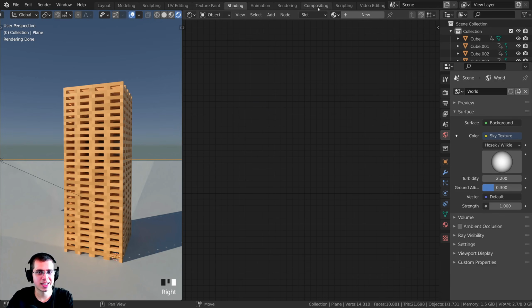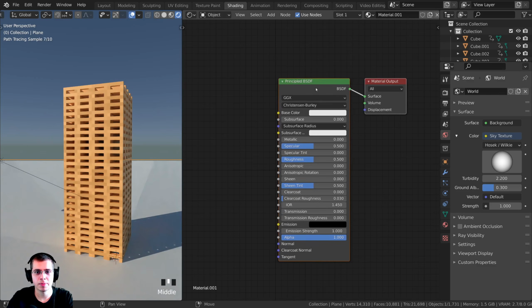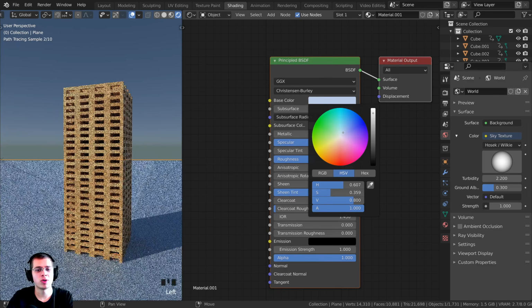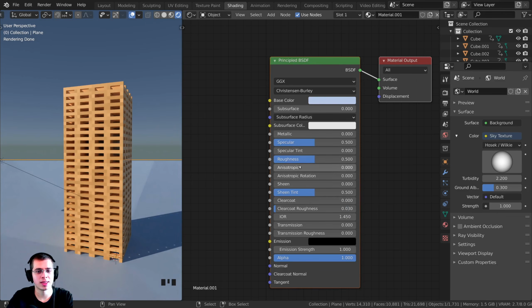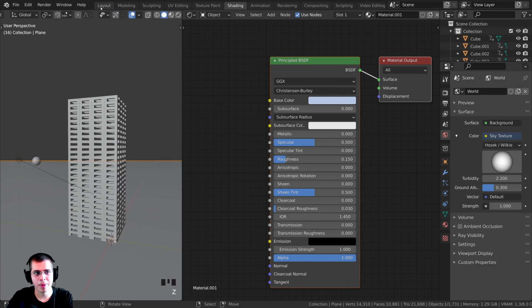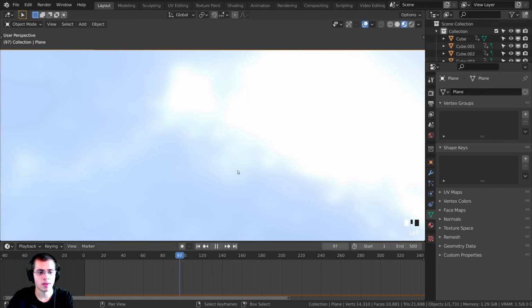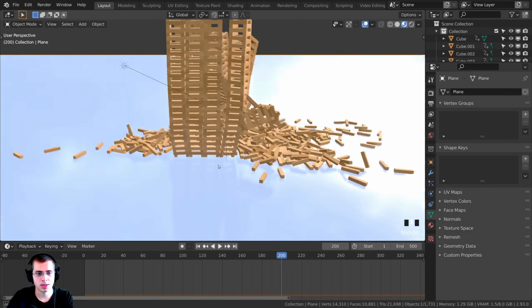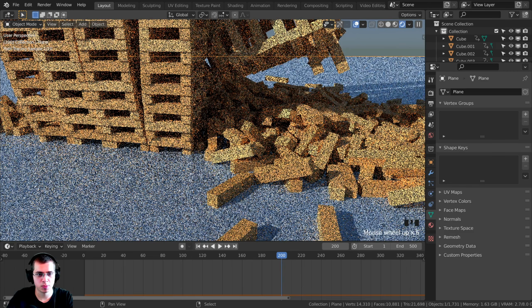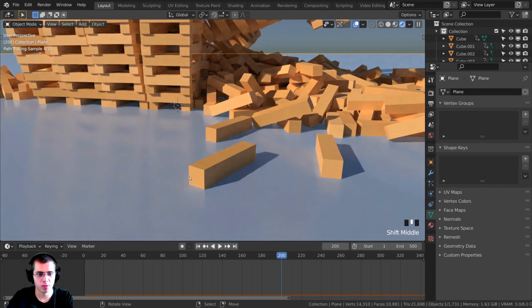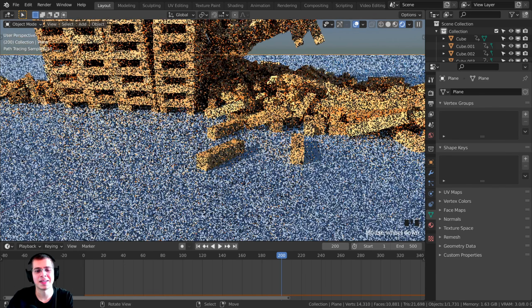All right, and then I'm going to select the ground and click on New to make a new ground material. Now this one, I think I want to make slightly blue. I think that looks pretty cool. And then I'll also turn the roughness down to like 0.15 so that it's pretty shiny. So we can go back over to the layout now, and then I can just play through this. If I go into rendered mode and zoom in here, you can see that because we turned that roughness value down, you can see the reflection there in the ground. And I think that looks pretty cool.